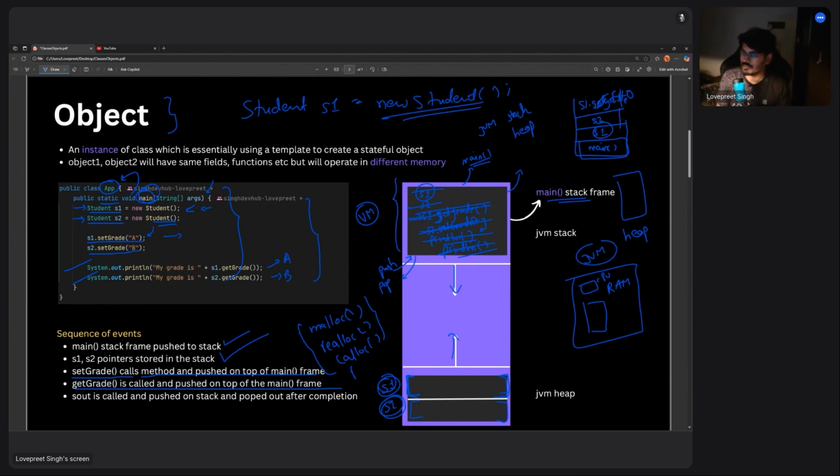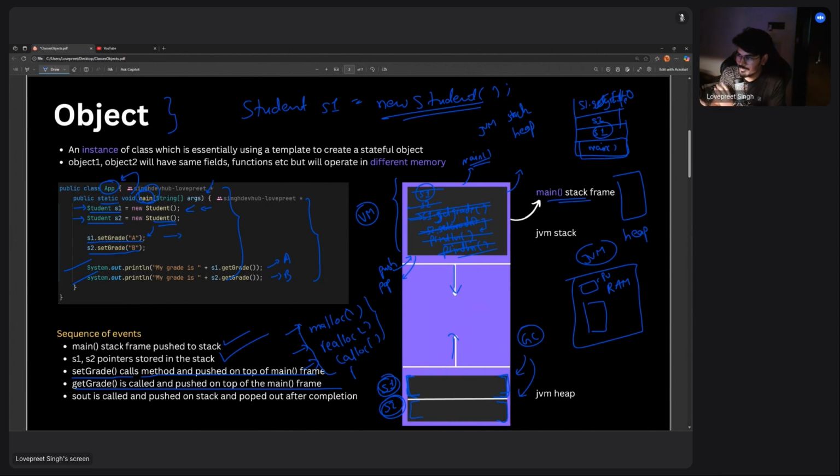But luckily we have the JVM, so these calls are internally done by the JVM itself, and we don't care about them. Whatever we have allocated on the heap will get automatically flushed, and this flush or reset of memory will happen through another program, the garbage collector, and even the garbage collector will run in its own thread, we'll come to that.